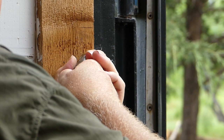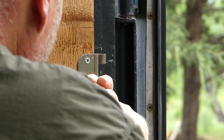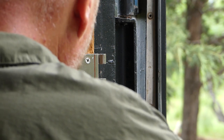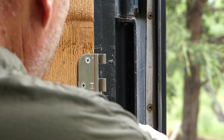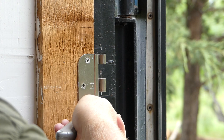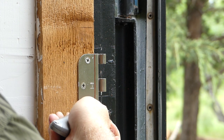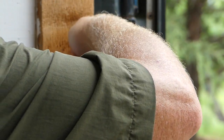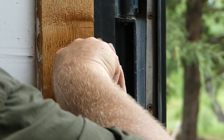I know people have routers that do this, and that would be way faster. I don't have any such thing way out here. By the time I got done buying it and ordering it and everything, I could have put in 1,000 hinges just like this. If I start building these on a regular basis, maybe I'll get such a thing. All right.